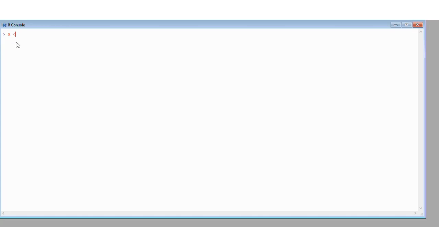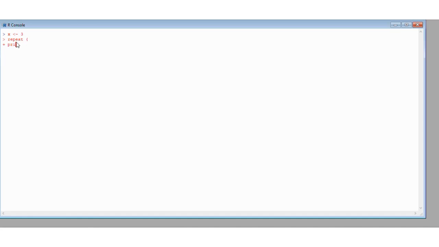So first of all, we're going to set some variable x, and I'm going to assign that to 3, and then I'm going to type in repeat, and then we open up these curly brackets, and inside these we are going to put in what we want to repeat.